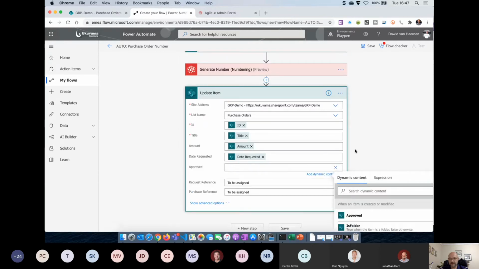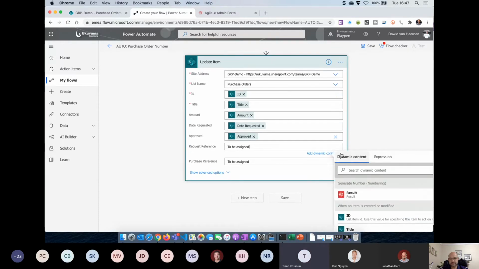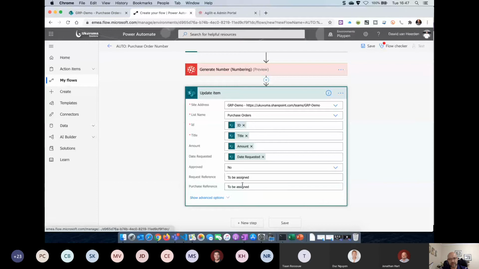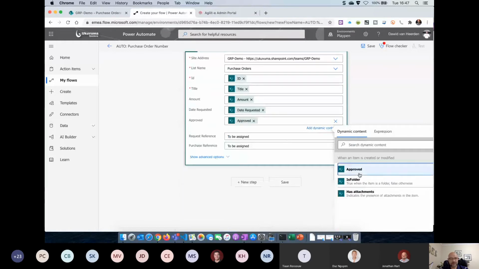If there's any questions, give us a shout. So, I was just about to say, you don't have to complete all the fields. If fields don't change, they will stay the same on update. Yeah, I think in the past I've got burned by that. Especially things like this approved one as an example, the default is no. So if you don't change that, it'll actually go and change that to no. So it's just a habit doing that.